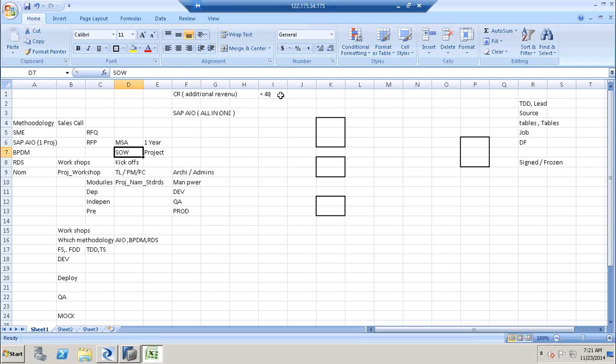So once the documents are frozen, there should not be any upcoming changes, and you should not go back and modify them. Likewise, your TDD will also be frozen and signed. Once it is done, likewise all the developers will create their technical design documents, get them reviewed and signed. And once that is done, we will have our development kick-started, right?